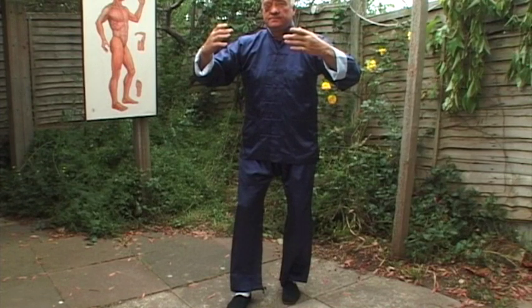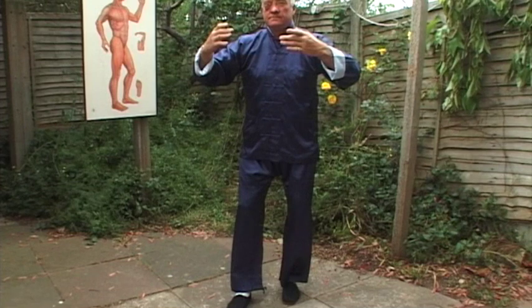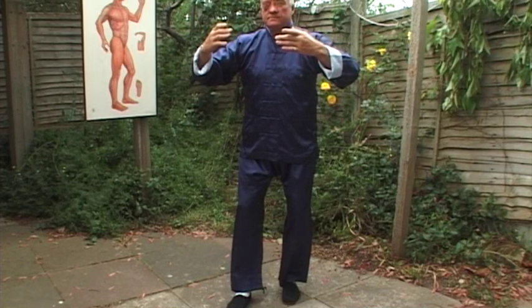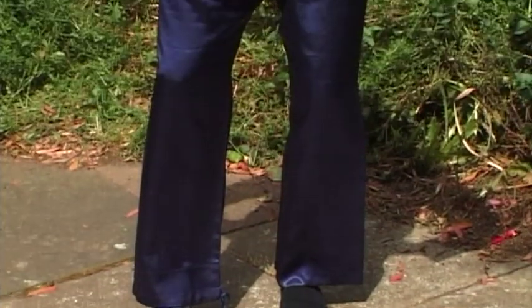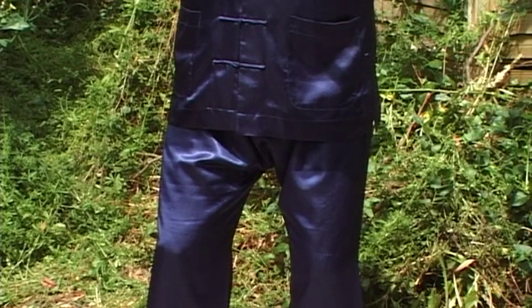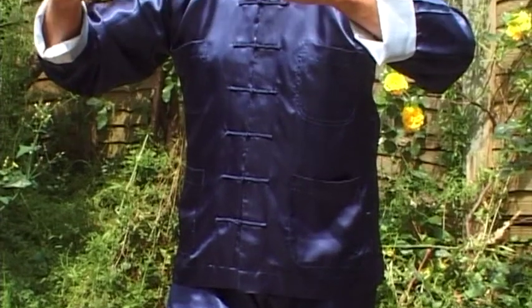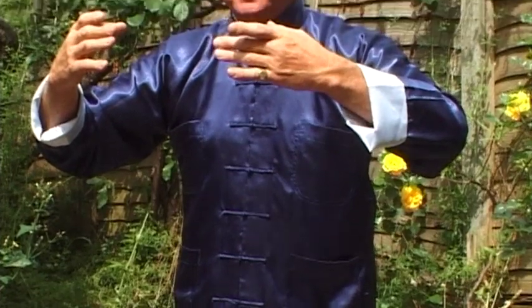This is a standard Qigong stance with the weight on the back leg, being a left stance. 70% of the weight is on the left foot with 30% on the right foot and leg. Here we have the toes slightly turned in, the knees slightly flexed out, the waist relaxed with the hips kept in a horizontal position, the spine straight, the shoulders and elbows down with a circular posture of the hands and arms, and the head kept directly above the spine. This is a standard Qigong stance which is also used in the Tai Chi form itself.